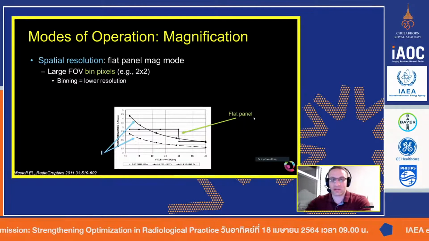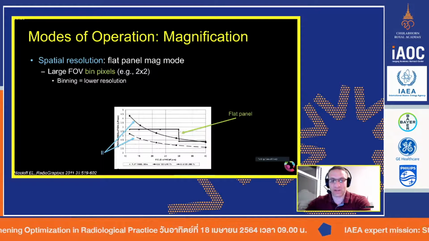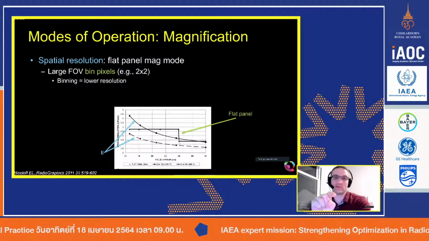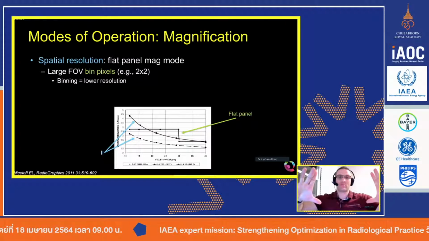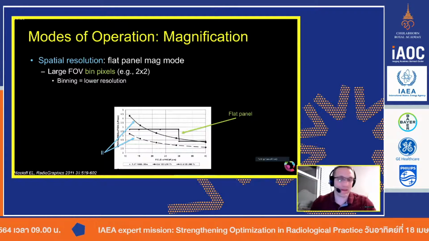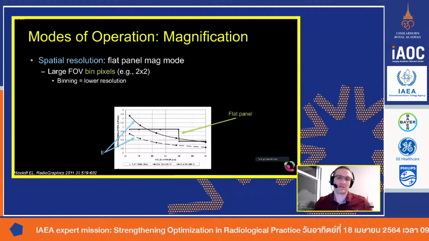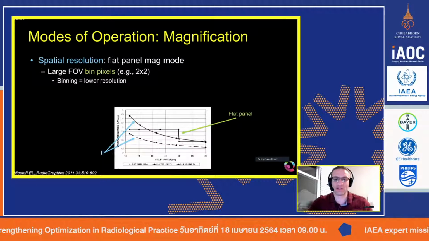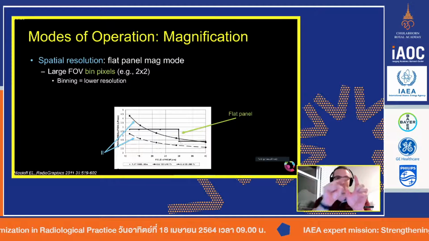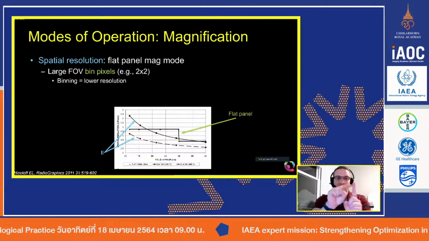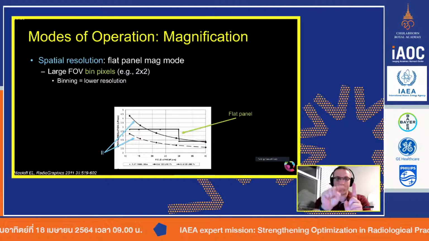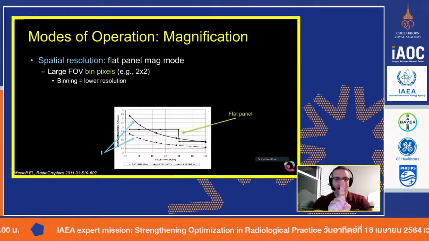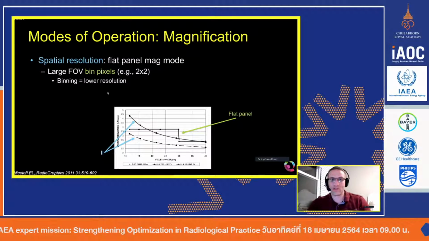We'll talk about this a little bit more in detail, but the flat panel systems, they do not have mag modes. You can change the field of view. So the image might be big, smaller, smaller, smaller. It's not actually magnifying the image. Well, it does. It has 2 mag modes. It has the ability to bin the image where it's taking, where you have that 1024 by 1024. And so it might take 2 by 2. So you have a 4 pixel square, and it averages all those to be 1 value. So it shrinks your overall matrix by a factor of 2.